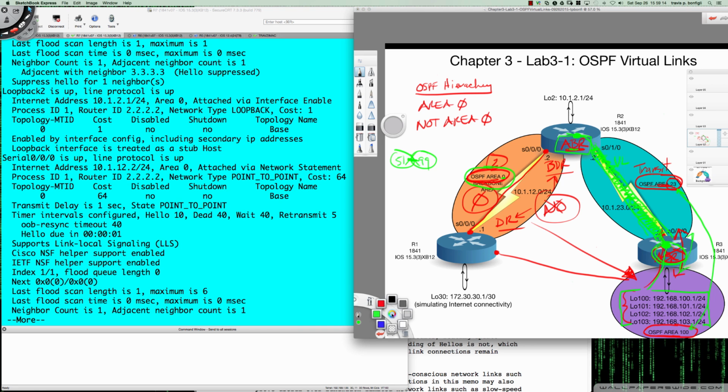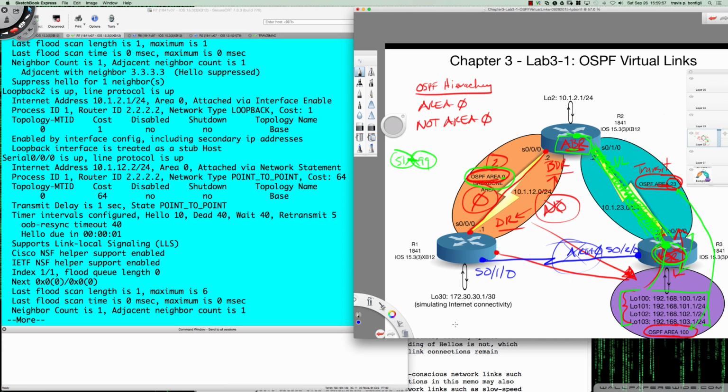Absolutely. I could have simply said, and we'll switch over to blue here, I'm going to take this interface, let's say this is serial 0, and run a point-to-point connection here to this guy's serial. Well, actually, he's using serial 010, so we'll say serial 020 and put it in area 0. And that would have solved the problem as well. But again, what we're looking at here is a use case where that is not possible. Okay? All right, and so again, the virtual links are useful.